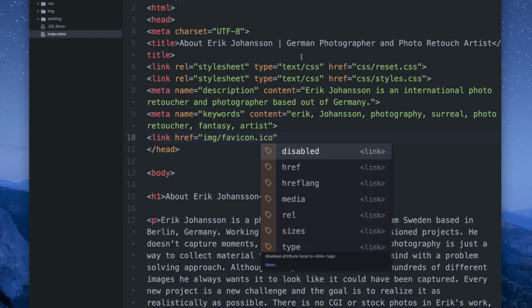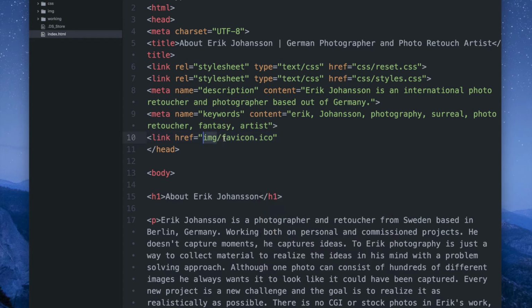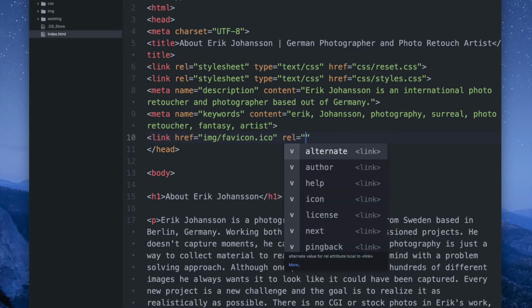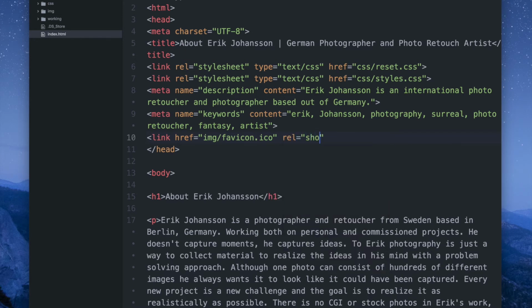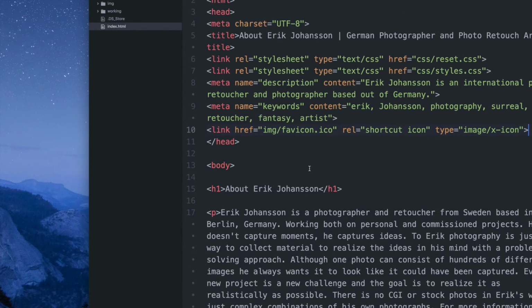As long as you know that this means that it's inside of a folder called image, and then this is the file name. It also has a relationship, and the relationship is that it is a shortcut icon. And then the type, we actually have to type this one out, image/x-icon. And then save.